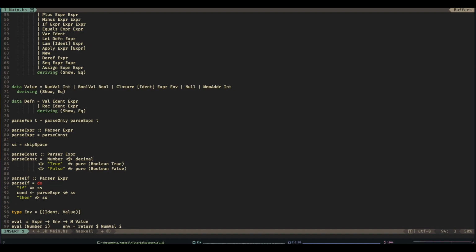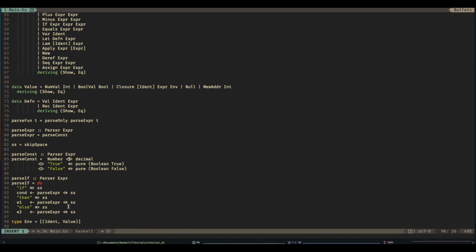And then we're going to pass another expression. So E1 is going to be parse expression. And then else. So you have to skip a lot of space in these languages. E2 is going to be parse expression. So that's quite simple, really. We pass the word if and some space, then we have an expression as a condition, then we have our first expression if it's true, else, and then if it's false.